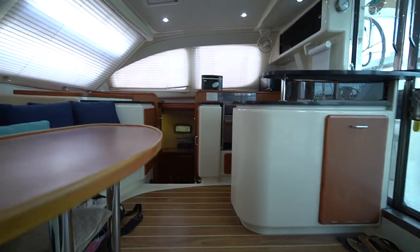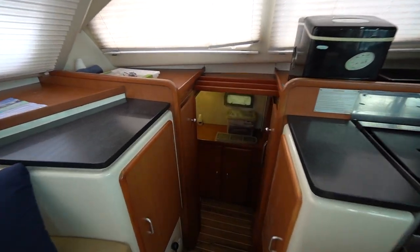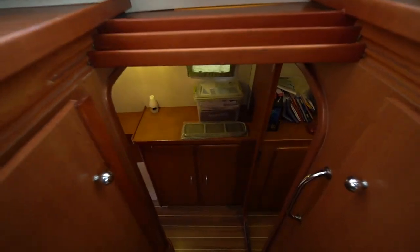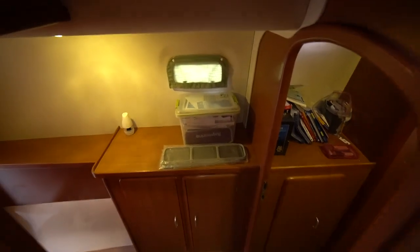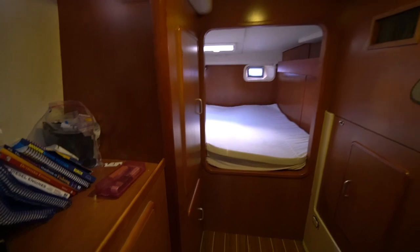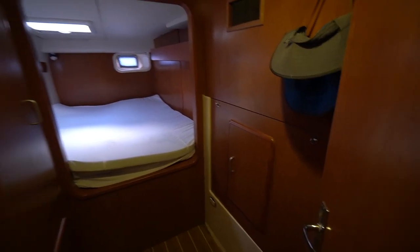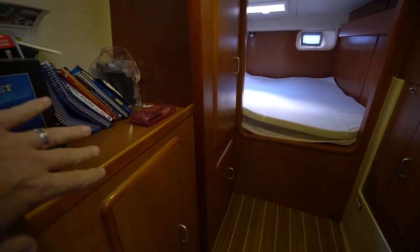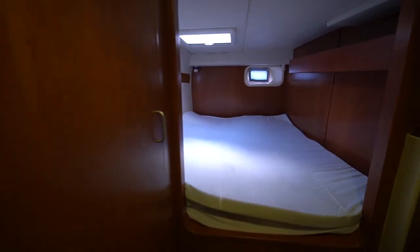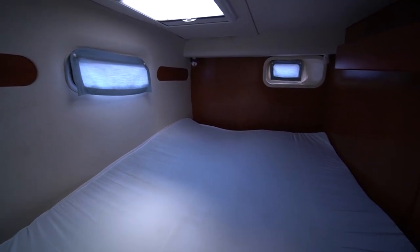We're going to make our way across the salon and make our way to the master stateroom. Now, when this model came out, this Marillion Melvin design Leopard 40, it really was a game-changing design. So we've got a doorway to the sleeping quarters where we've got storage on the inboard side, as well as lots of storage here on the outboard side. And then a really nice large berth, which is identical to the berth over there on the port side.